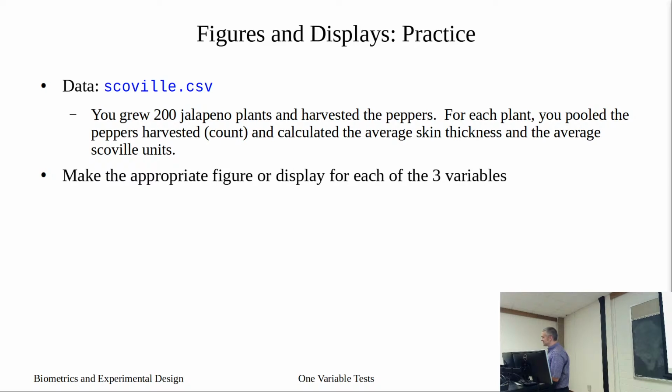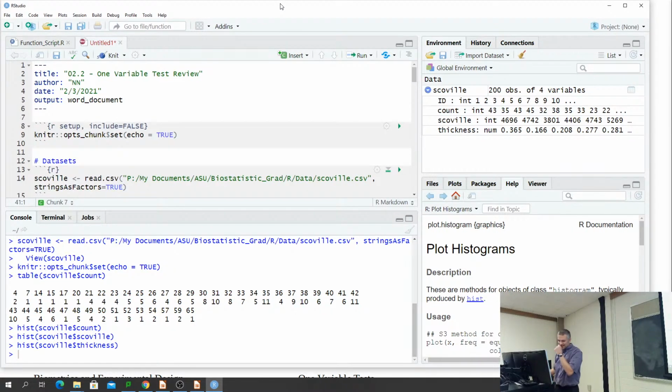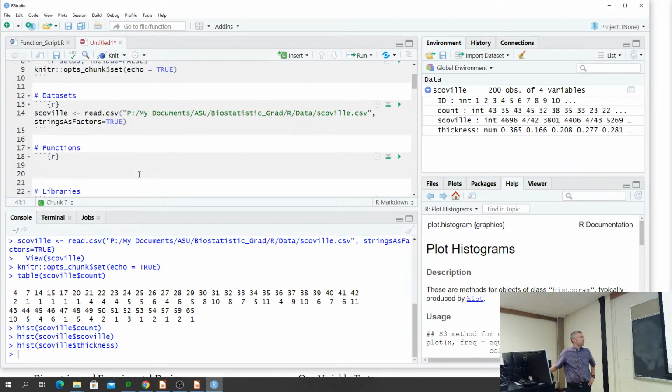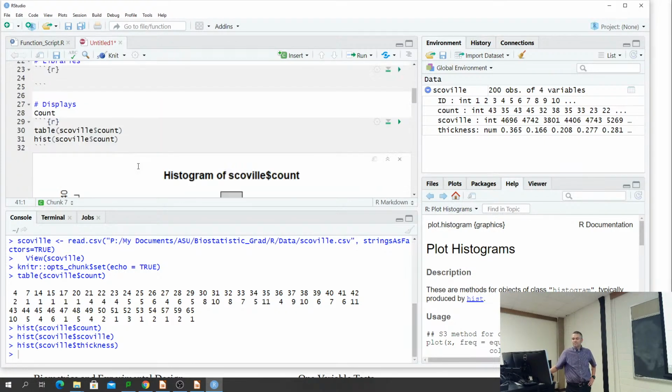I grabbed my data set. Imported the data set. Copy and pasted. So, got it. That way when I save and open it, it's there. It's good to go. Then I ask you for proper displays. So what did you do for count? So here's a table of count down here.